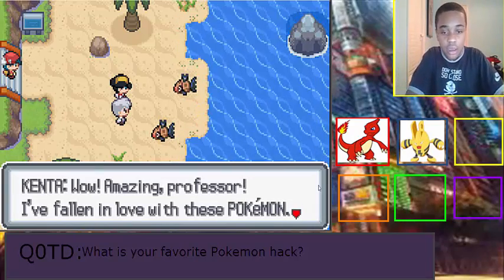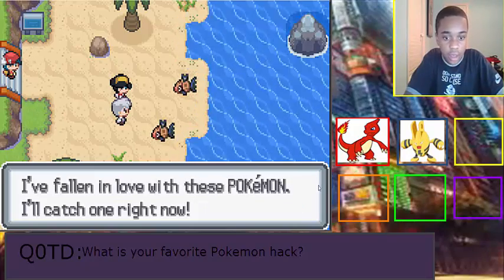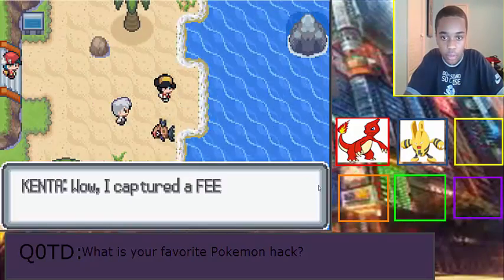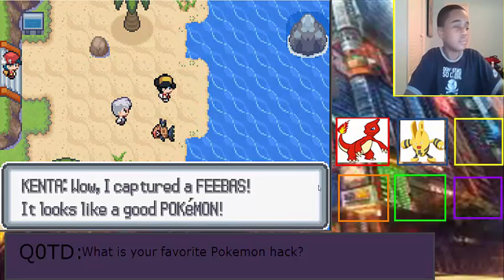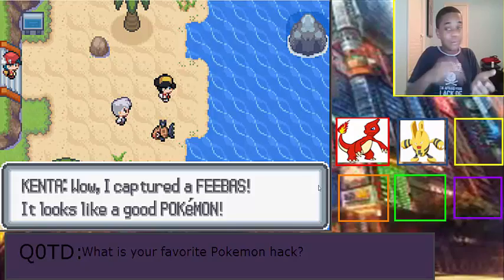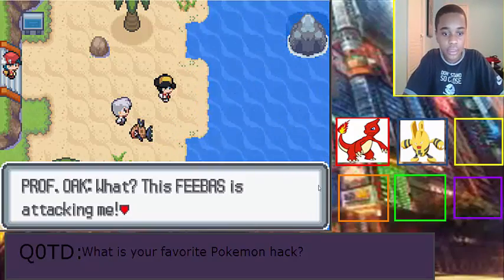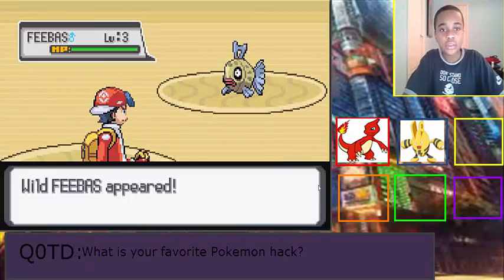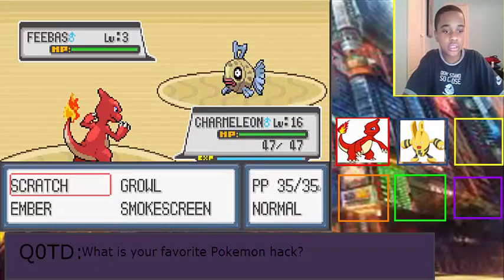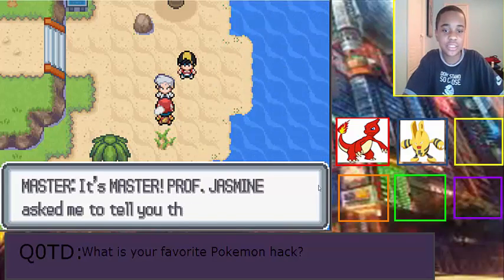I don't understand. Alright, wow, amazing. I've fallen in love with these Pokemon. I'll catch one right now. Oh, Pokeball, whoa. Wow, I catch a feebass. It looks like a good Pokemon Trend of the Year right here, people. Blah, blah, blah. What? A Feebas attacking me? Kenta, do something instead of just standing there. Do I catch this Feebas? I'm not gonna catch it. You're trash. I scratched it.